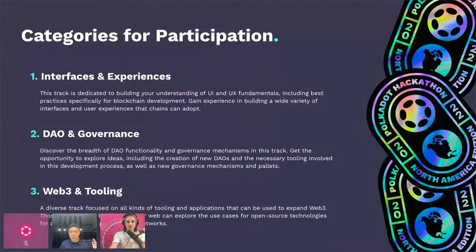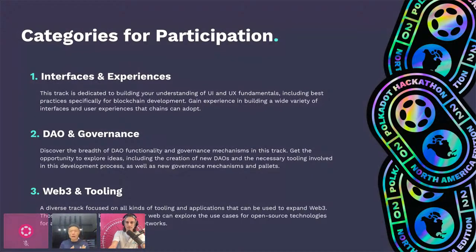First of all, it's working on interfaces and experiences. Next is any ideas on DAO and governance. You are welcome to submit any submissions under this category. The third one, Web3 and tooling, is a little bit more broad.